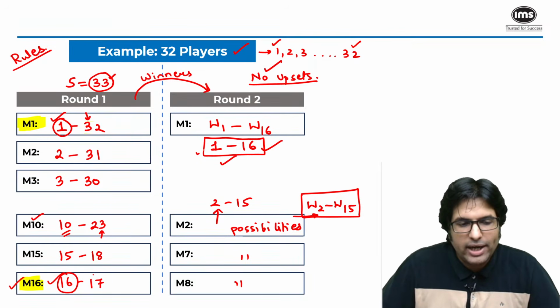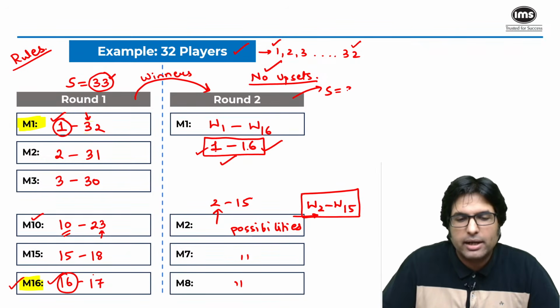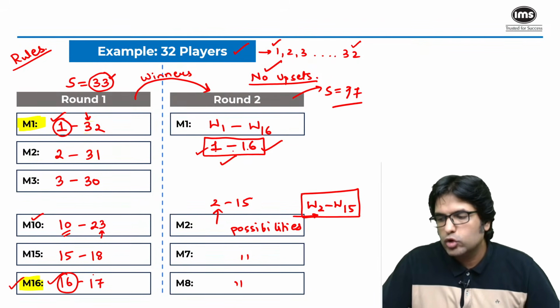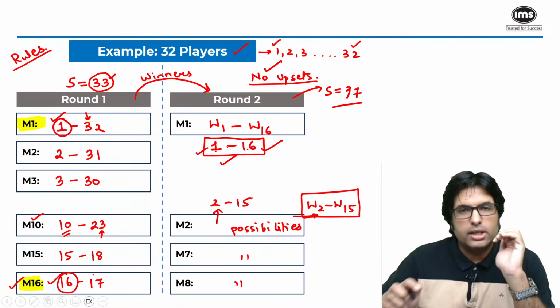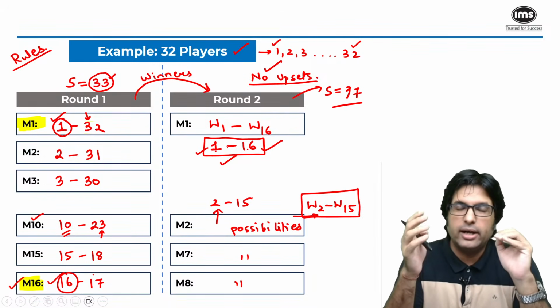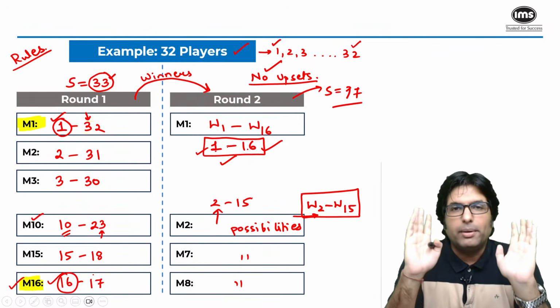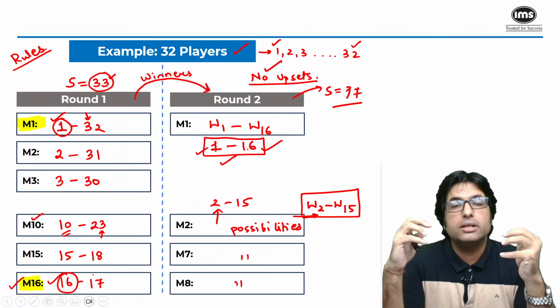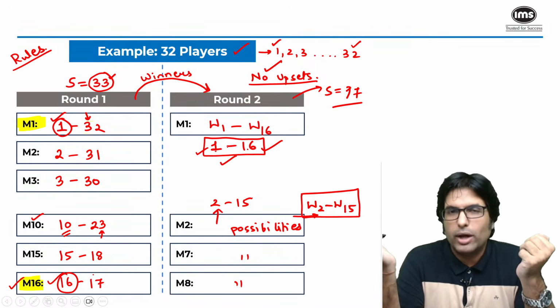Now if we try and find the pattern, 1 plus 16 is 17, 2 plus 15 is 17. So can I say for round 2 again, we would get the pattern for sum as 17. So far so good, no confusion here whatsoever. Now this is how the tournament would proceed. It's a good idea for us to assume no upsets till the entire tournament gets completed, just to get familiar with how the progression or the scheduling would happen.